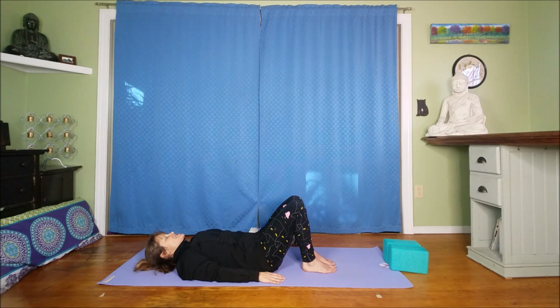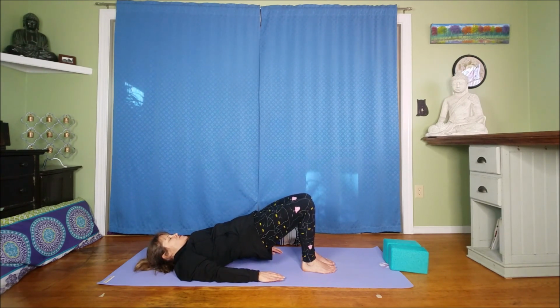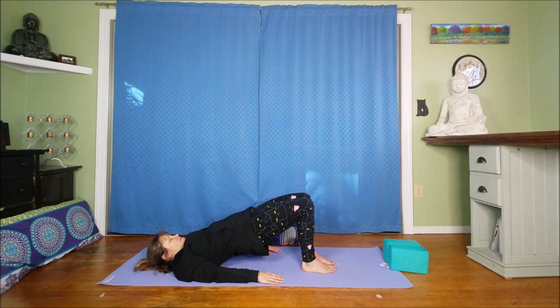So pressing into the soles of the feet, we're going to start to lift the hips. You're going to get some engagement in the glutes, in your hamstrings, which is great. Just lift as high as feels comfortable. You may be able to lift all the way up until you feel like you're teetering on your shoulders, or it may only be just a little bit.